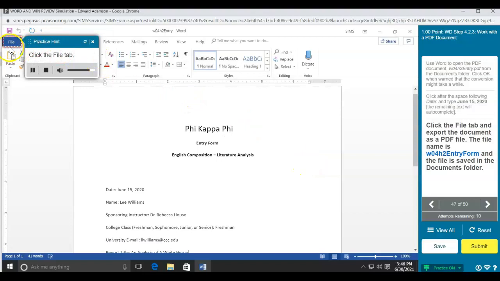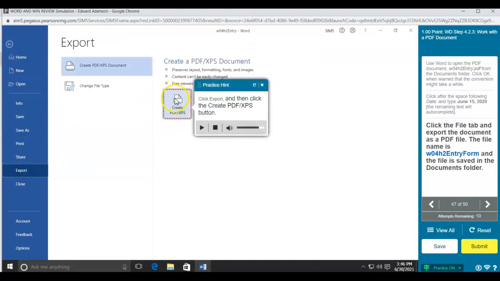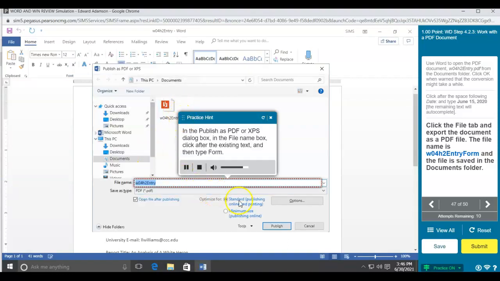Click the File tab. Click Export. In the Publish as PDF or XPS dialog box, in the File Name box, click after the existing text, and then type Form.